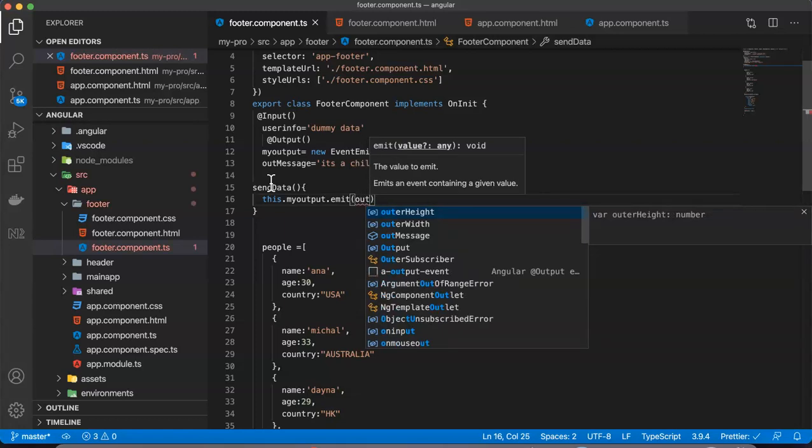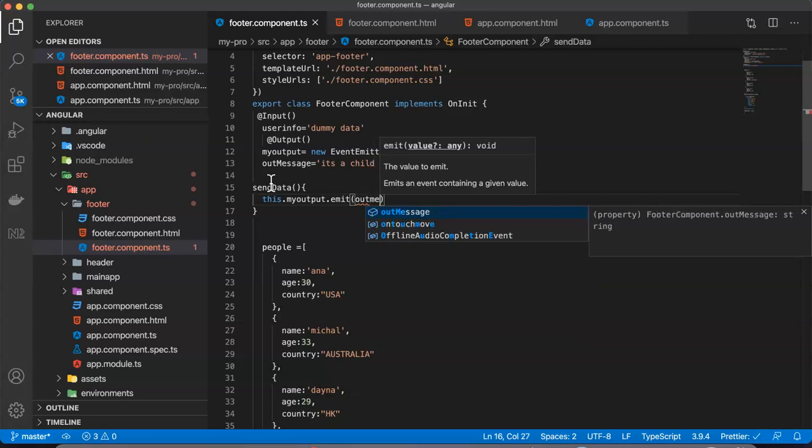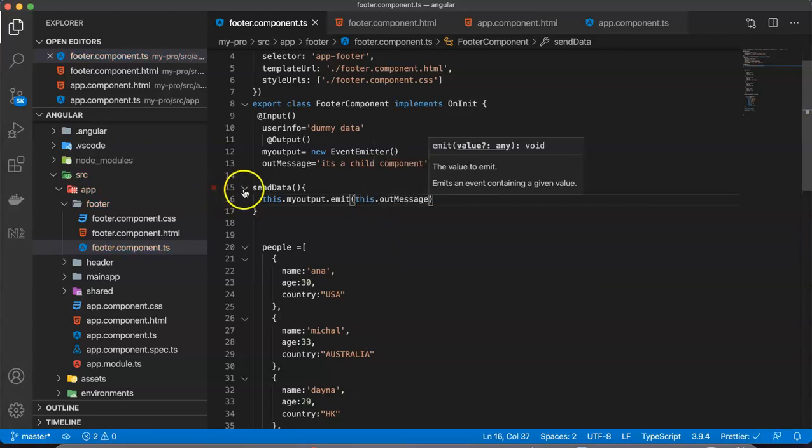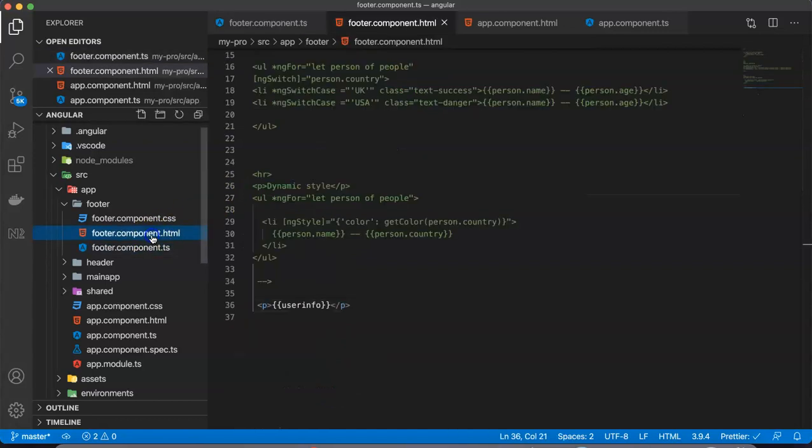The message name is outMessage, this.outMessage.